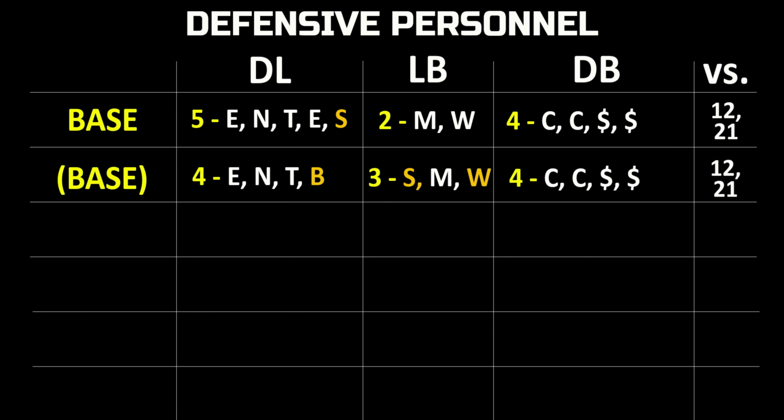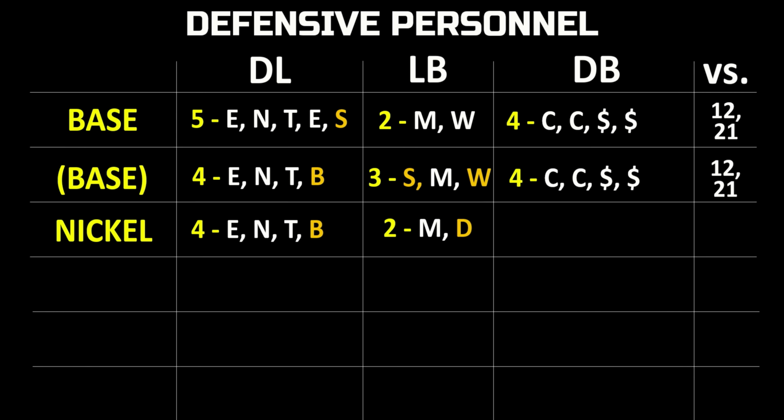And then you have your nickel personnel, your 4 down linemen, 2 linebackers. That dime could technically be a Will, but usually he's called a dime in a sub-package defense. And then your Sam is out of the game, and the nickel goes in for him. So a 4-2-5, this is good for 11 personnel, sometimes 10 personnel as well.